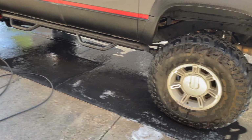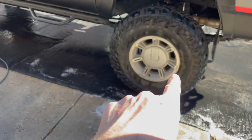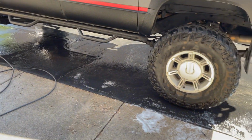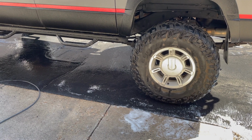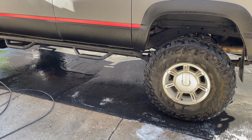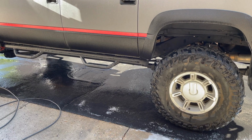I got a new dash cam that I'm using. We'll see how the footage on that comes out. New tire, new gears, a locker in the back, the axle, so everything's different about this truck. But I tell you what, this is now a week ago I picked it up from the shop, Adams High Rolling Customs. Good dudes, they did good work. So with a week ago, I've now had about 700 miles on it. Obviously most of that was coming from Reno back to Salt Lake.